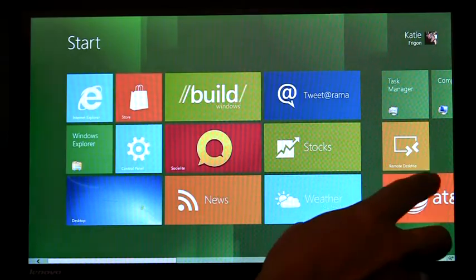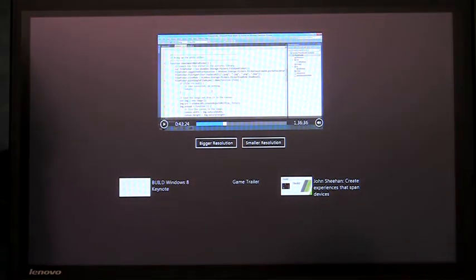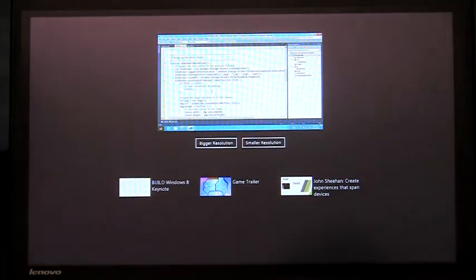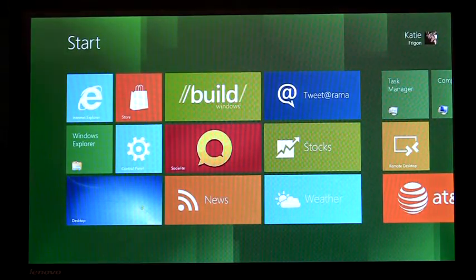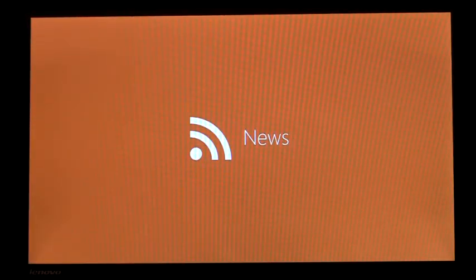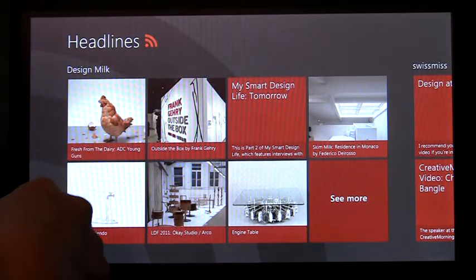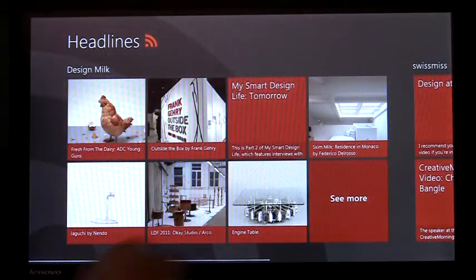And if I come in here and I'm doing different things with the different applications, you'll remember I was playing that video and I was about halfway through. So as I come into the video, launch it, I'm right where I picked up off that first PC, which is great. I didn't have to find that video again. I didn't have to start it from scratch and then find the 40-minute mark. It was right there. I'm halfway in and I'm picking up right where I left off to finish watching that keynote. The other great thing is this is the same across all my apps. So if I come into the newsreader, I also have the feeds that I had pinned and picked on that first PC. They're available to me. I didn't have to select them. So I immediately launched that and I can start reading those feeds. The Swiss Miss and Design Milk are right there for me. So really helpful.